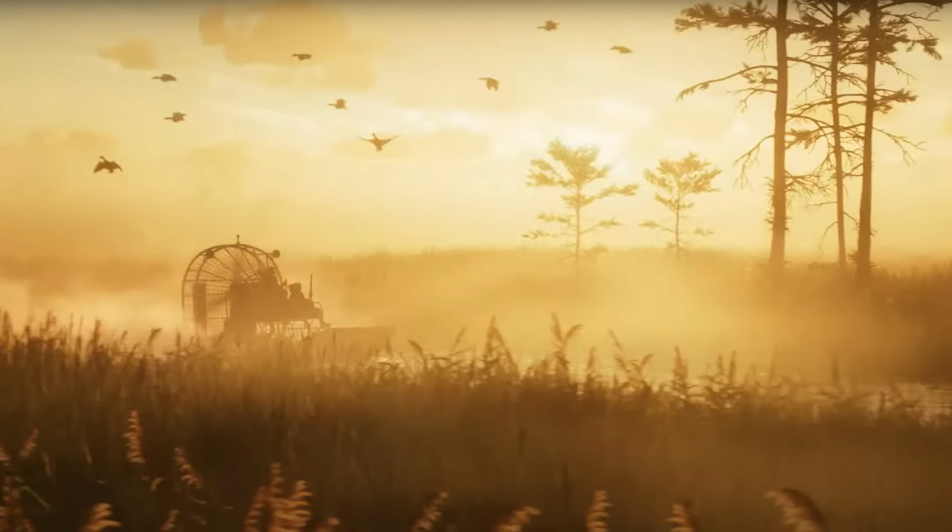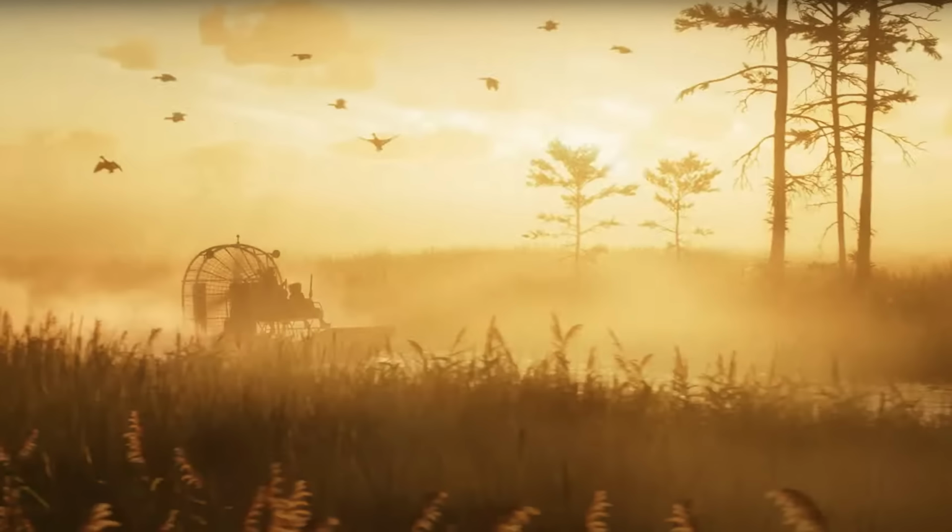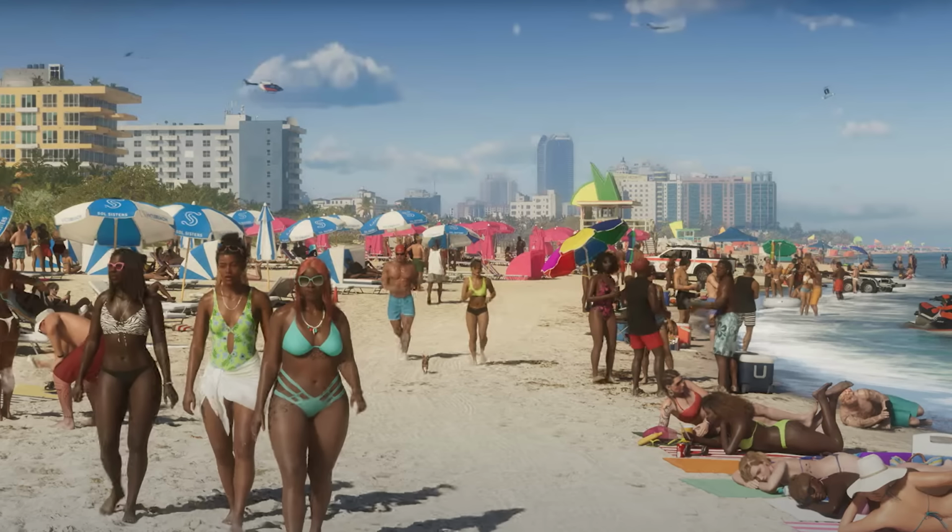We then get our first look at the Everglades and we see a new fan boat here. Now, this is similar to what we got in San Andreas, but it's not that one. It's a completely new vehicle. But I can already tell this one's going to be a lot of fun to drive around the Everglades with. From this screenshot here, we can also confirm 5 vehicles.